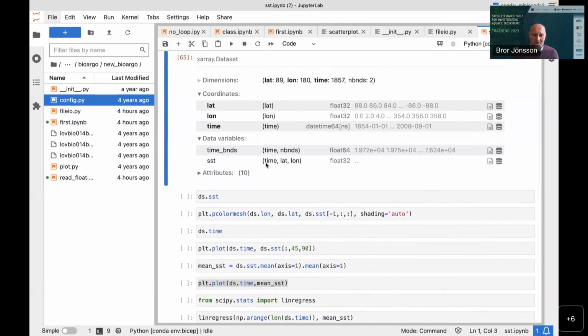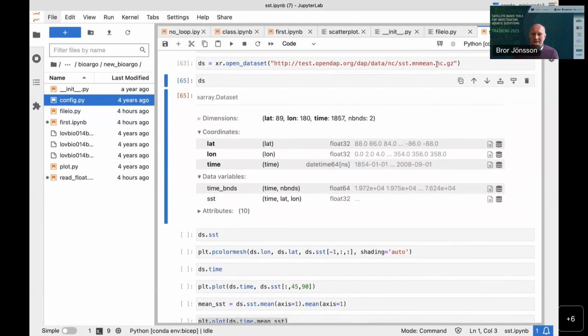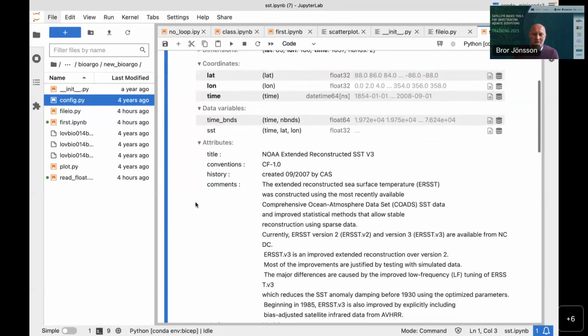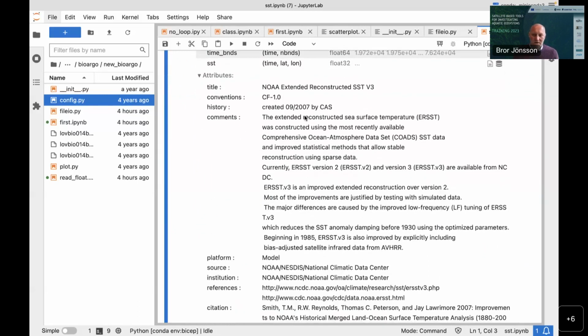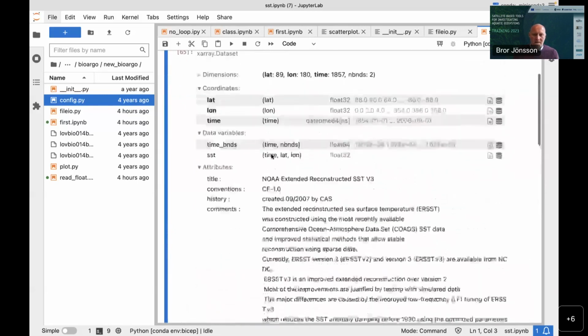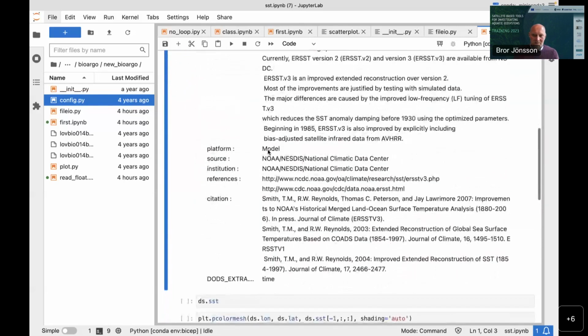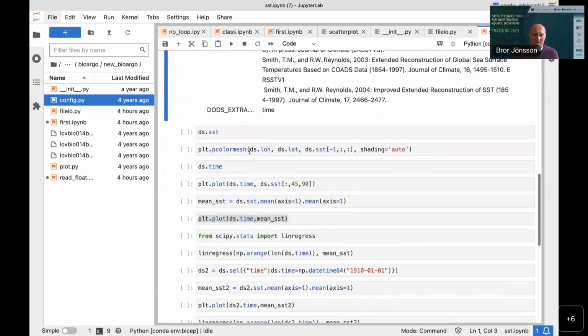And here we can see the dimensions. So you see the time, latitude, and longitude. The nice thing, as you can see, this is a netCDF file, as you can see up here, NC. The nice thing with netCDF is that, first of all, it does understand that it is a gridded data set, but you can also provide a bunch of information. So in this case, you can see this is the NOAA Extended Reconstructed SST version 3.0, was created in 2007, and it goes for a certain amount of time, etc. So this is all the information you need.